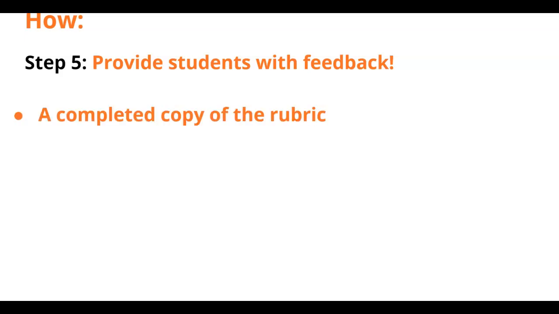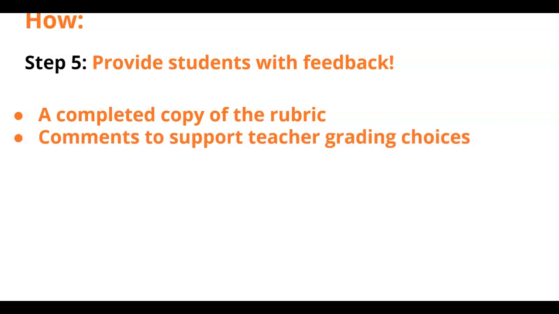A few things we want to keep in mind in terms of how we're providing students with feedback is we want to certainly make all of these criteria clear before we begin the project. But then we also want to give students a completed copy of the rubric at the end of the project so that they're able to see visually where they met the mark and where they may have fallen short. We're going to want to provide comments to support our grading choices.